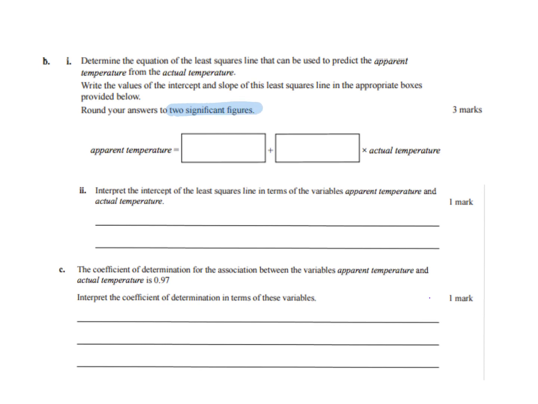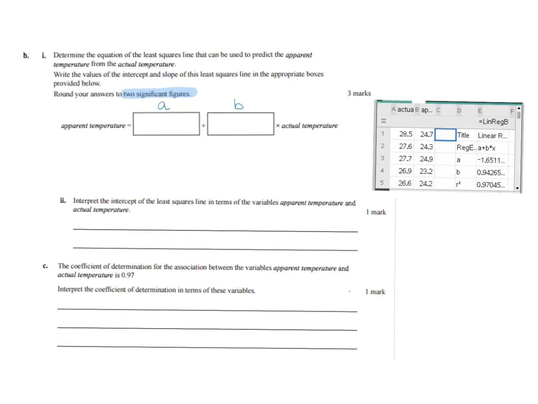So you've put the data into the calculator, and you're going to find the A value and the B value to 2 significant figures. Okay, so I've just popped in those 2 lists into the calculator, and I'm just showing you what happened. Remember that the actual was your EV and the apparent was your RV. And so I get these, I can see the A and B values, and a good way to check, I got the R squared, which was the same as what they said on the other page, so that's good.